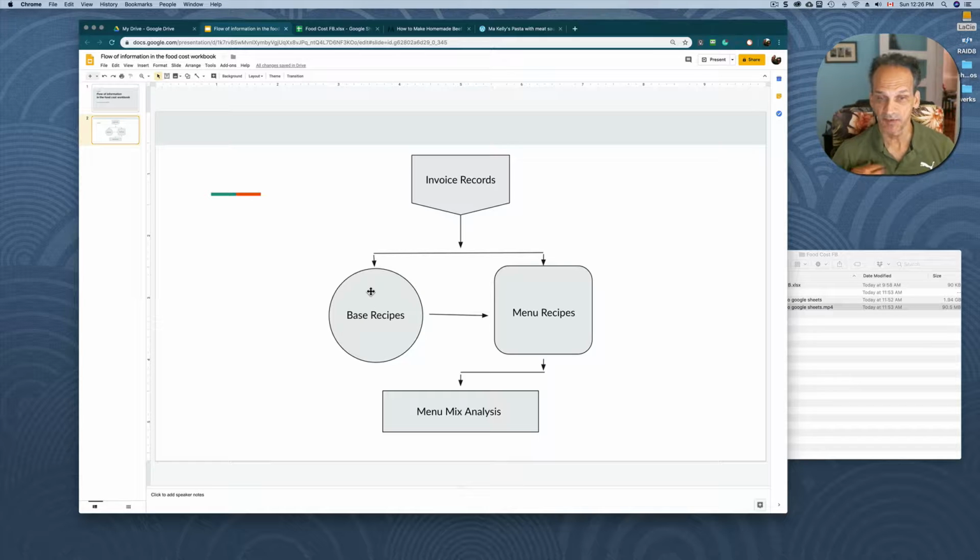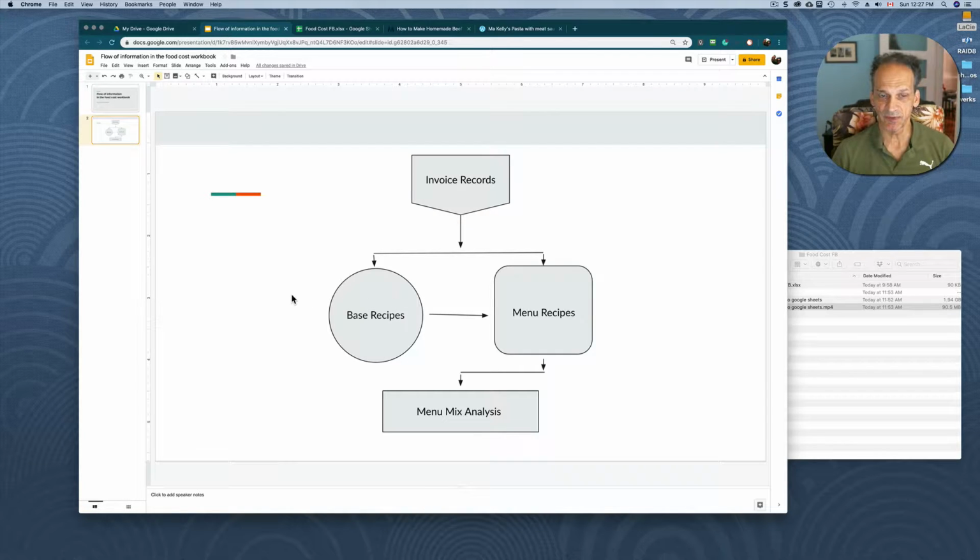This pricing information then gets pulled into your recipe cards. Now there's two types of recipe cards. One is a base recipe and the other is a menu recipe. Menu recipes are pretty straightforward. It's what you sell. These are items on your menus, and these are the bottom line costs that you will look at, but more so whoever you report to, your management, your ownership. That's going to be their key area where they're focused on.